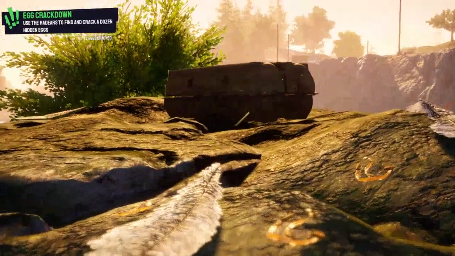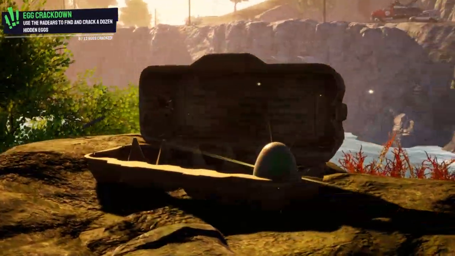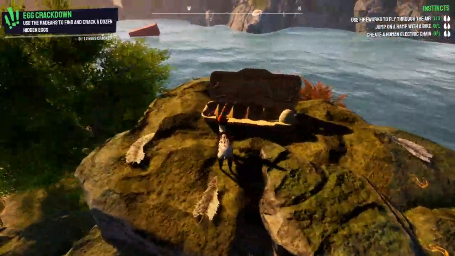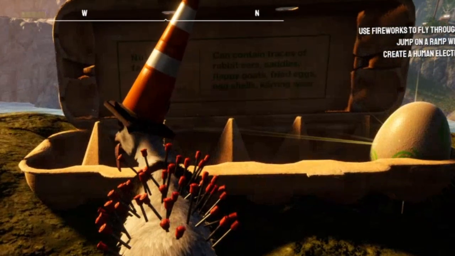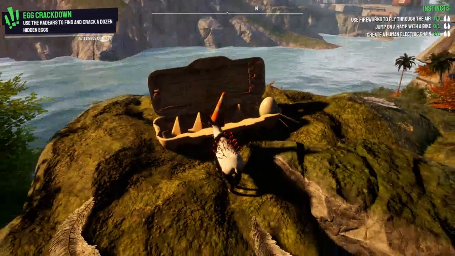Oh. Is that the egg carton? There's one egg in there? What does this say? It says, can contain traces of rabbit ears, saddles, flappy goats, fried eggs, eggshells, caringware? Did I pick this up?